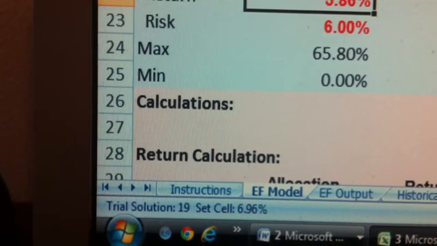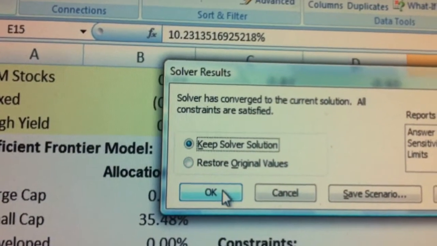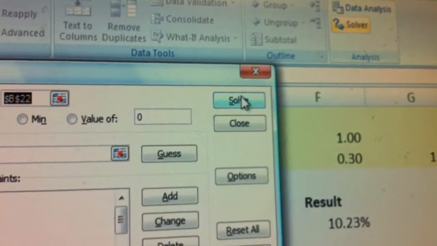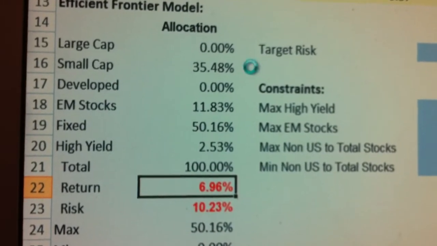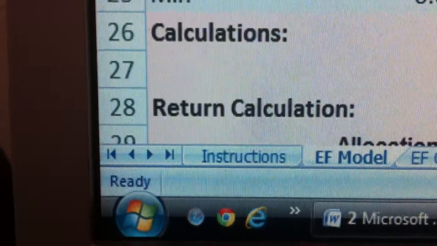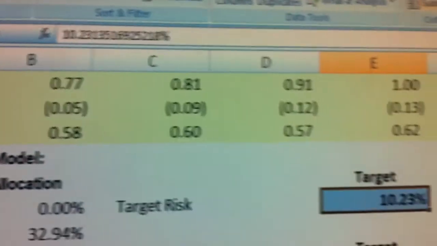We might get a converge on this, we'll see. Okay, see it says converged, so we click OK. We just run solver again. You can see that it's running. Just try different ones. It says converged again, so you say try it again.